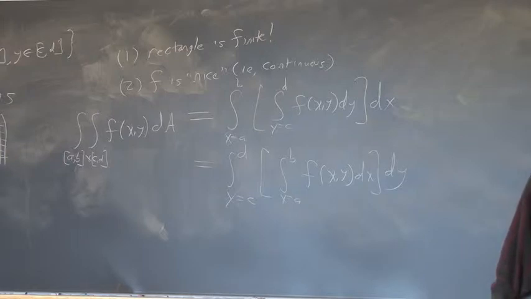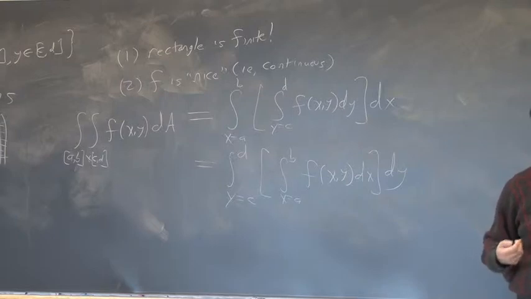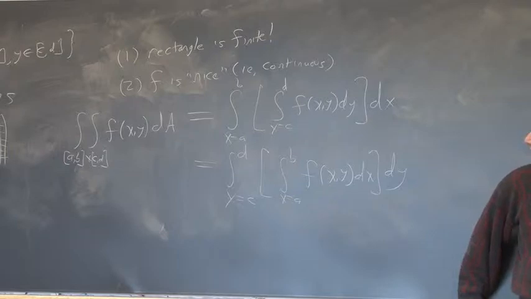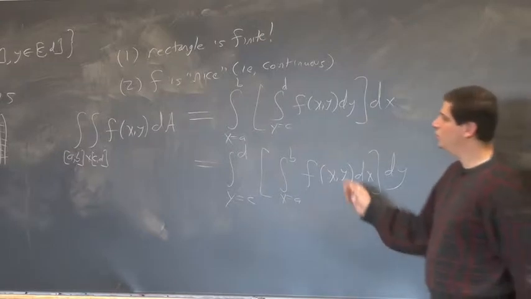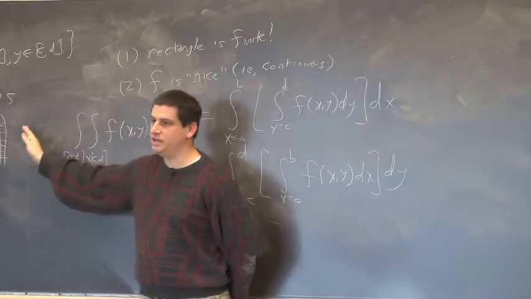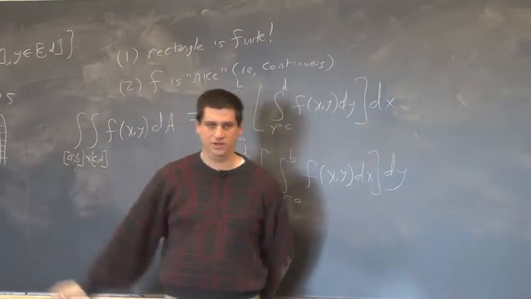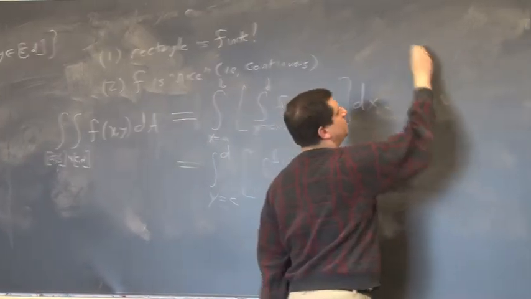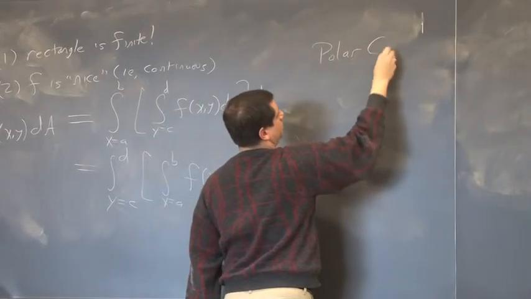There are so many different shapes. We want to learn how to integrate over general regions. That's the content of section 13.2, which regions are going to be nice to integrate over. It turns out if we can allow f to be slightly non-continuous, we can convert most regions to rectangles. And then we have ways of doing these calculations. But for the most part, we just do the Riemann sums over rectangles. We understand rectangles. And I believe I made this comment earlier in the semester.